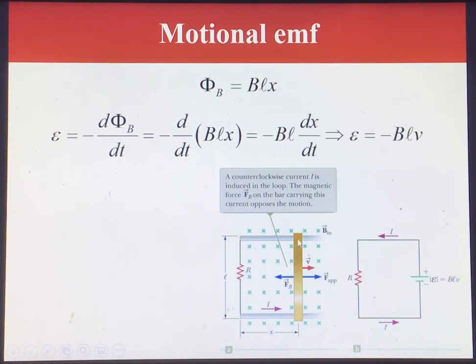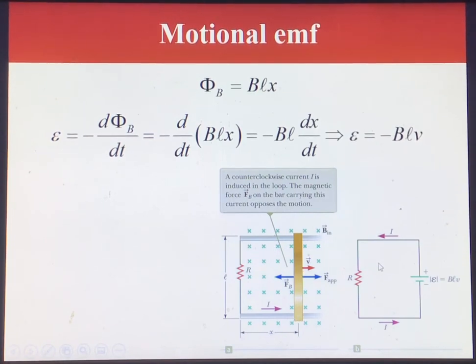In this particular example, we're going to notice, and we'll talk about this a little bit later, that the induced current is going to be pointing in the counterclockwise direction like this. So if the induced current is pointing counterclockwise, then it tells me that the induced voltage is induced in such a way that this will be the positive end and this will be the negative end, so that the current is going to flow in this direction like that.